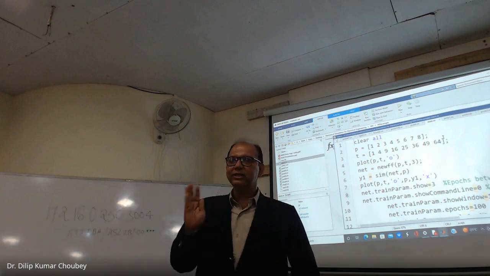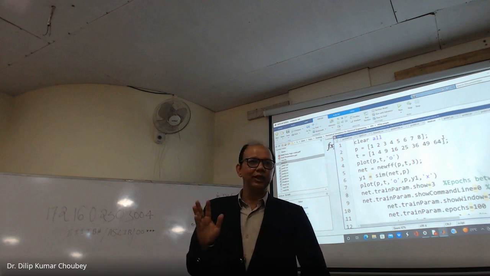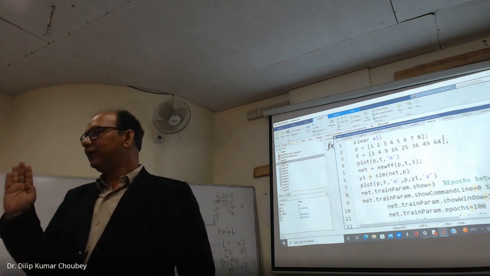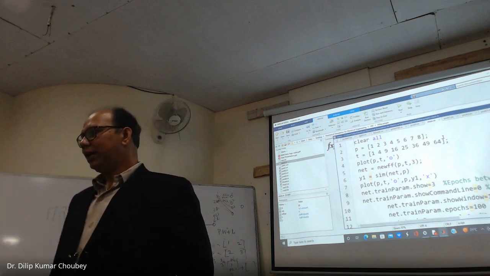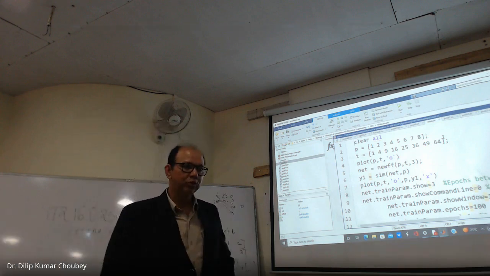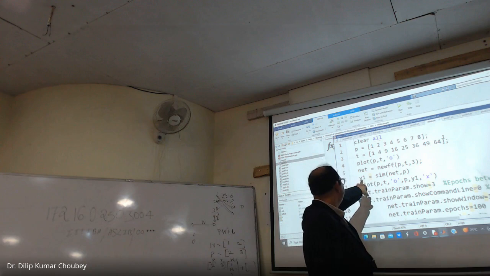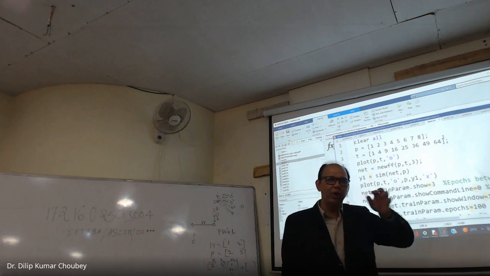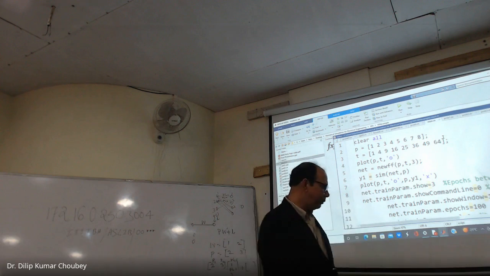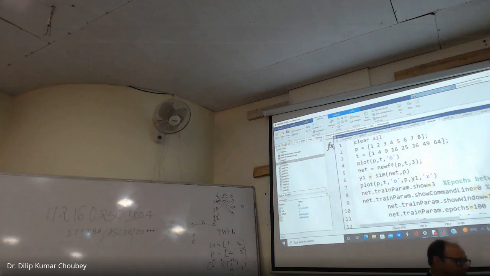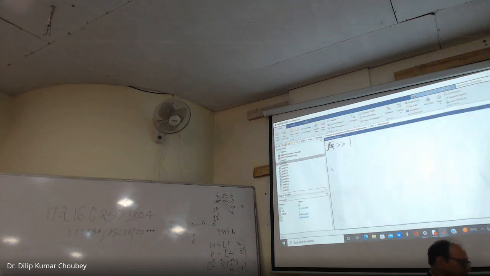Do you understand that? The first stage of the neural network is that you select your P, that means your input value, as well as your target value T. If supervised learning is there, I mainly consider supervised learning. So you put the P and then T. Then we consider the feed forward backward algorithm, newff. This is the inbuilt command. Did you understand this? If you have not understood this, how do you write this? So you can see that you can put it here in MATLAB.